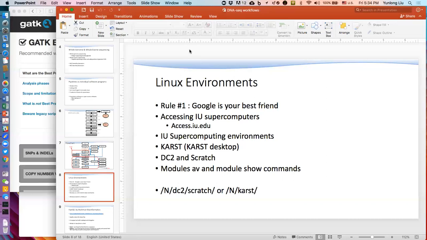As you remember, when I talked to you a month ago, there are multiple computing environments here that use Linux. Karst is one of the two. It's a powerful high-performance compute cluster. When you access the servers here at IU, the first thing you're going to get is an account and space on DC2 Scratch. That is important because that is where the file that contains your homework is, in DC2 Scratch. So make sure that your access is done as soon as possible.